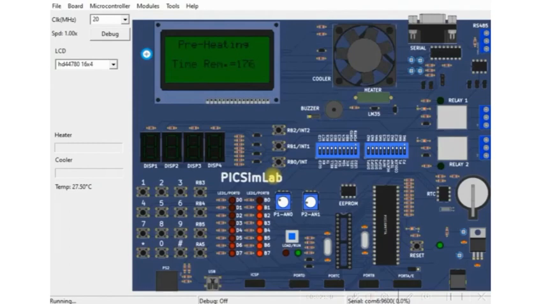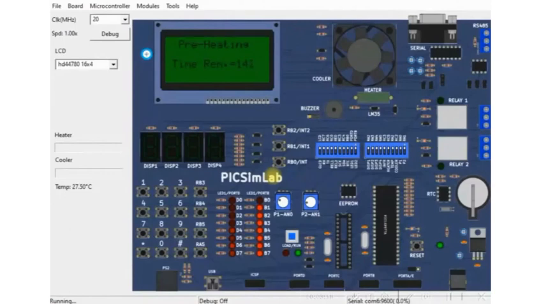Let's wait till then. Within that meantime, let me explain how this system works. When we set a time using this keypad, which is at the bottom left, the timer gets preloaded with a value. While the timer runs from 60 seconds to 0, the internal timer inside the PIC16F877A IC gets loaded with a value, say 100, then 101, 102, and it gradually increases.